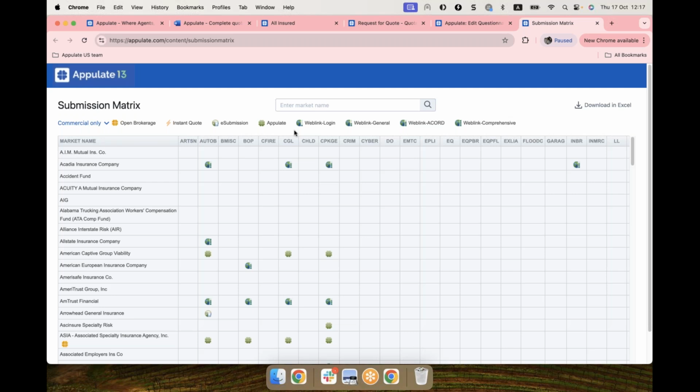And different markets accept different data levels. If the globe icon is marked with one square, it means that only your login details will be accepted. If it is general information, this market will accept only login details plus general information. If this web link Acord has three squares next to the globe, it means that this market will accept your login details, general information, and data that you had breached over from your Acord form to the system. And some markets provide you with web link comprehensive. Here, this market will include all data that was previously mentioned, plus it will also accept market default Acord forms.